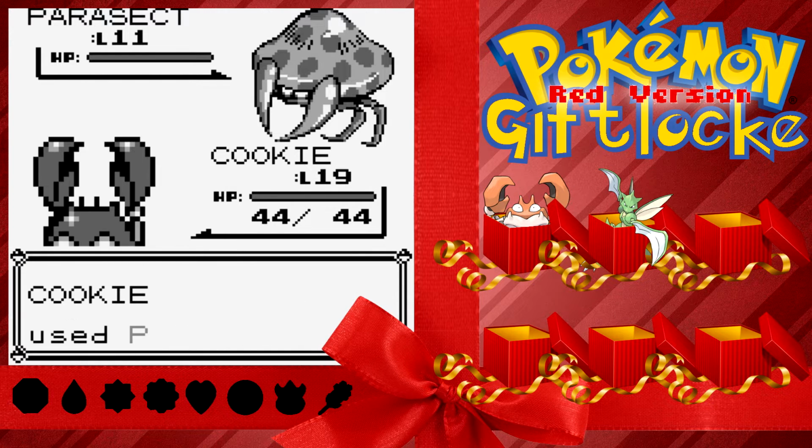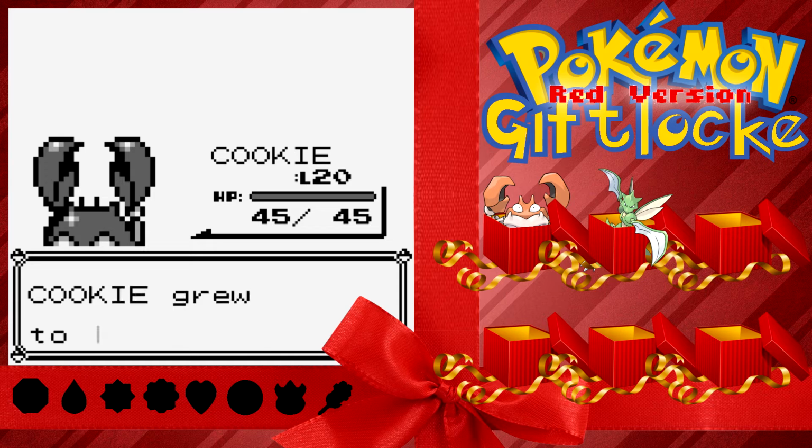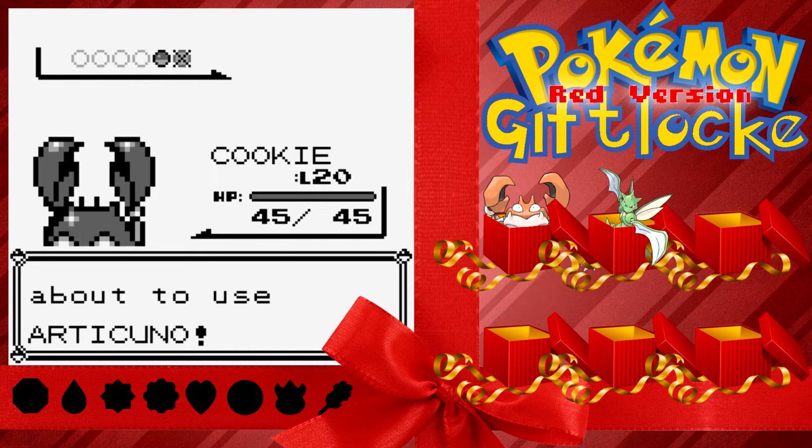Quad effective Peck. We need to switch Magic Slash back up to the top. But that was nice. Okay, we definitely need to switch Magic Slash back up to the top now. Oh, we got Vice Grip. That's more powerful, I believe, than Peck, I want to say.